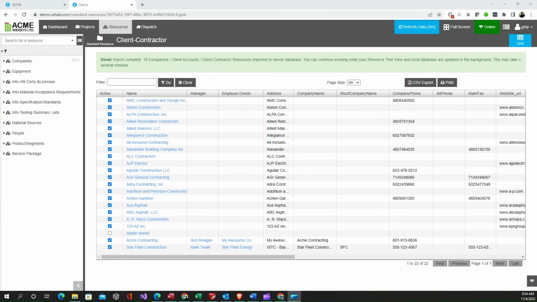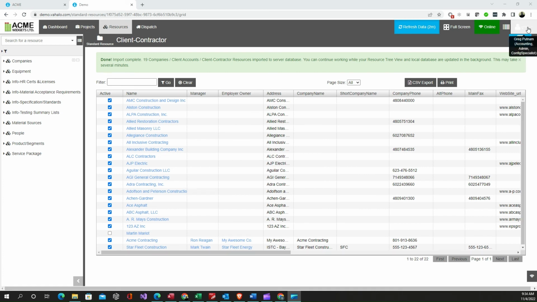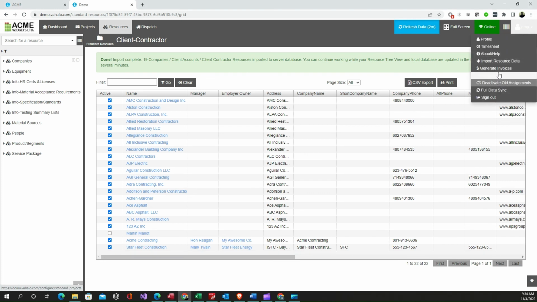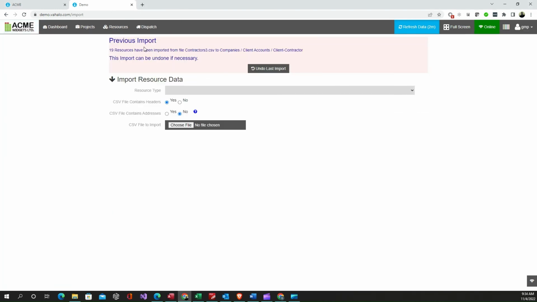Okay, the last thing we want to mention is how to recover if we find out that we've imported some data that isn't correct or isn't complete, and we'd like to have a redo. That's actually built into the system also. After you've done an import, if you find out you want to redo something, just go back into your import again, and you always have this option to undo the last import.